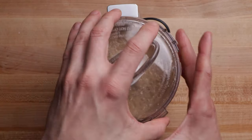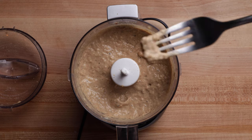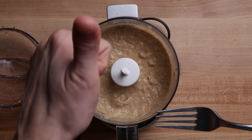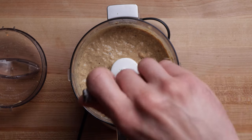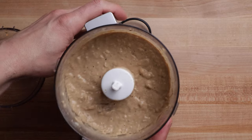Probably 15 to 20 seconds is all that's needed. That looks like perfect consistency — you want it a little thick. The first time I made it, it was too liquidy and it was kind of rough on the gut. This is thick and came out perfect. From here you can adjust salt, seasoning, pepper, anything you need — more lemon juice, vinegar, whatever. The sky's the limit with this. You can basically add some hot sauce if you want to, just whatever fits your diet.